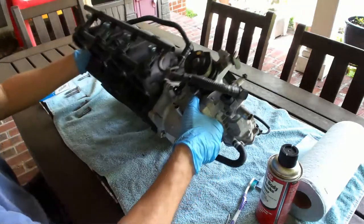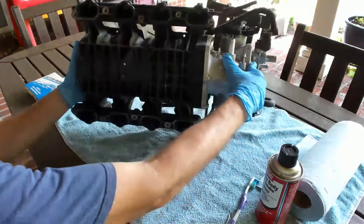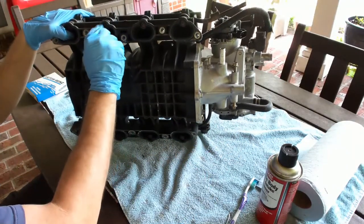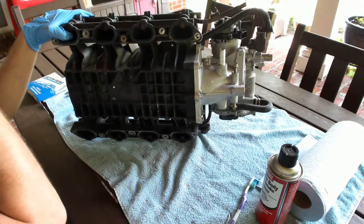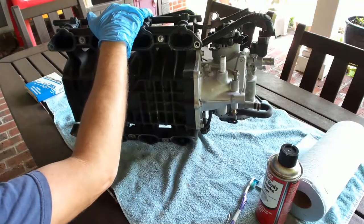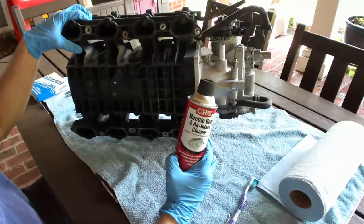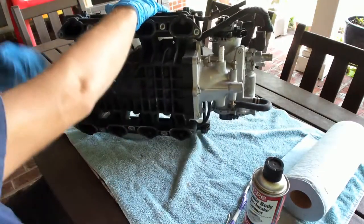Just taking my time, having some fun. The underside of it is where the gaskets go. So this is what I'm going to be doing. I'm just going to clean it up a little bit. Some of the gaskets should come out pretty easy. But what I'm going to do is clean mine up here with a toothbrush and a little bit of, again, CRC throttle body and intake cleaner. And we'll kind of go from there.